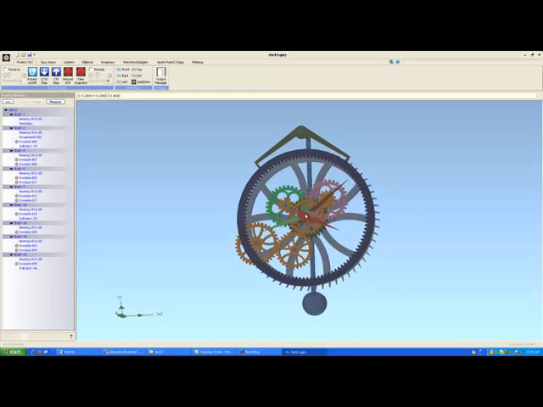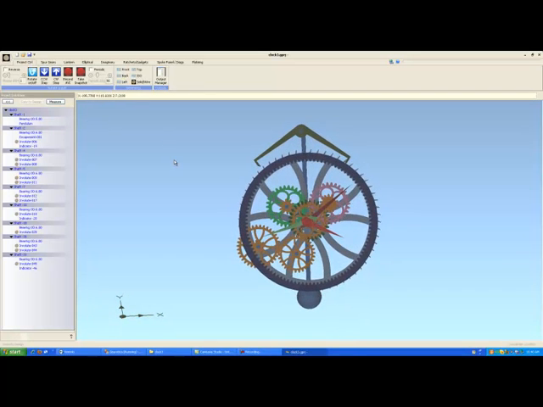As you can see, I have just loaded a clock project on the screen that I just happen to have in my folder. And on the project screen we now have selections for bearing ODs, and underneath each shaft will be written the bearing OD, which will be the size of the hole which is in any plates that you surround your object with.